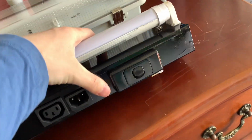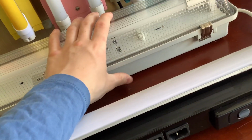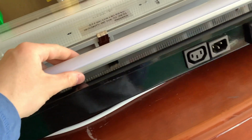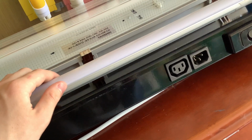The switch. We'll take a look at the switches. This one's got a standard switch on it, which is just an architrave switch. This one's got this little flick switch, which has a waterproof grommet around it. This one here, the cord is removable. This one, it's fixed. I even have a little cable gland on there to keep the cord on, and that's actually IP66 rated. This whole thing's IP66 rated. It's also got an IK10 rating too. This one here is not. This one has not got an IP rating. I don't know what the IK rating would be, but it's just a standard batten.